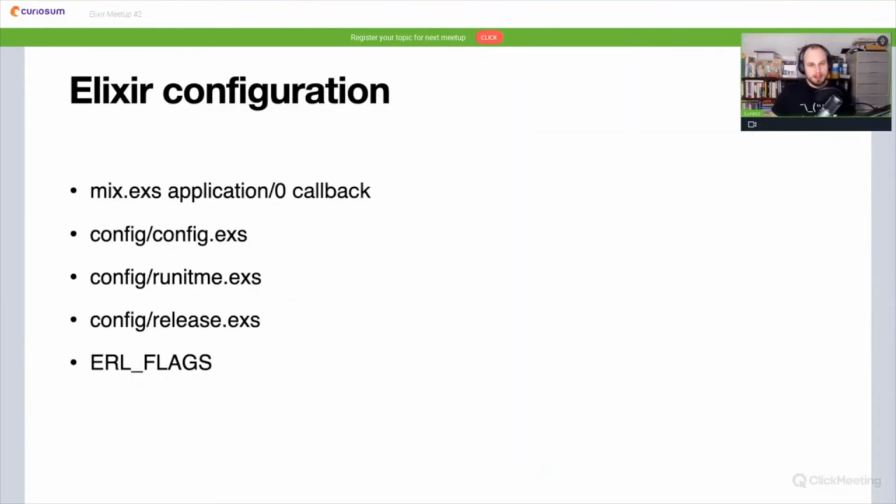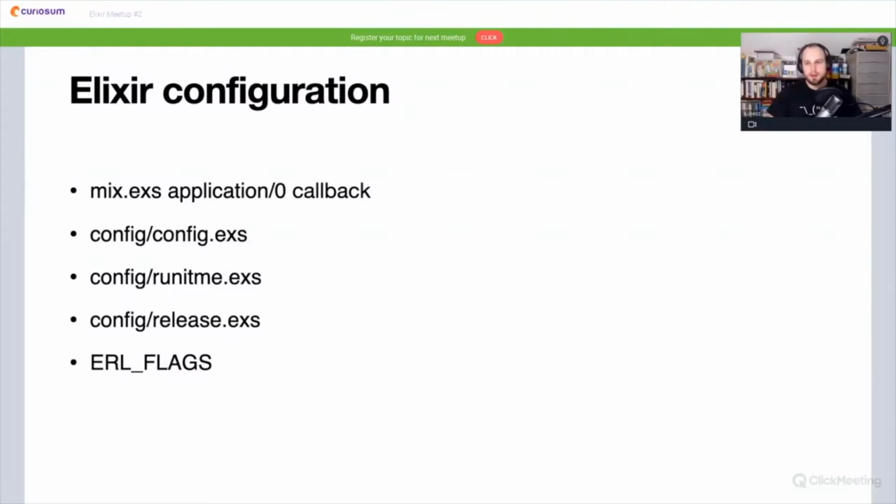So let's start with where you can configure your Elixir application. There are at least 5 places. The first one is the mix application callback. It is, I think, rarely used in the Elixir world.